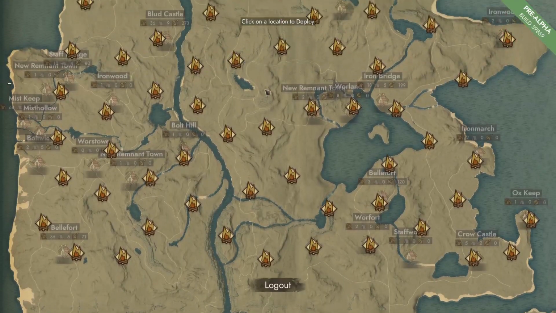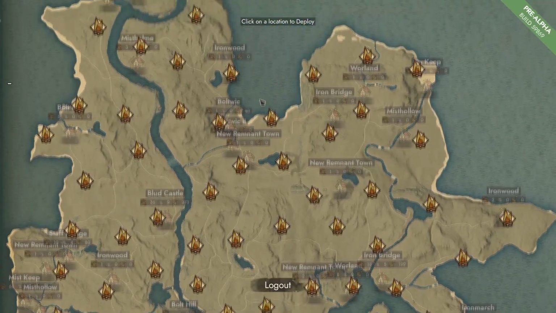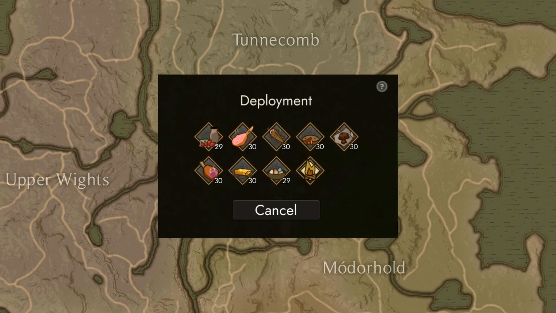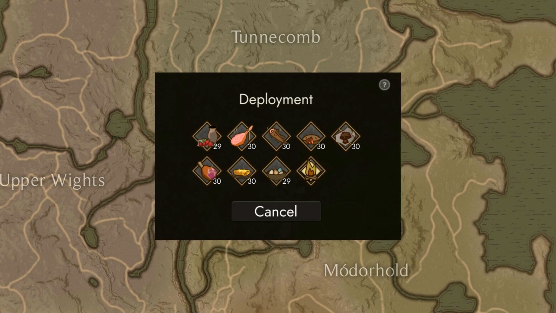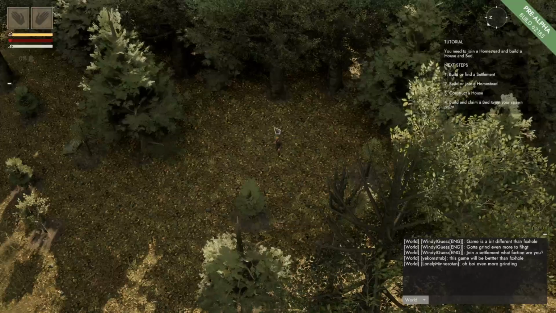Next, we have a deployment update that involves food. During the early stages of pre-alpha testing, we were able to deploy wherever we wanted. Now food items will serve as reinforcement supplies and are now required to deploy at all locations. If no food is available, then deployment won't be possible.